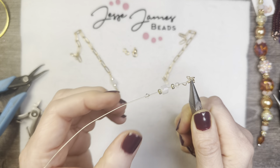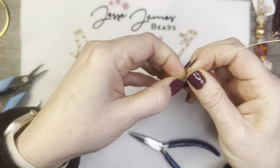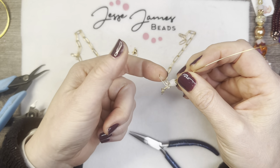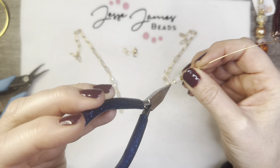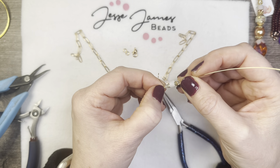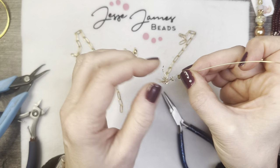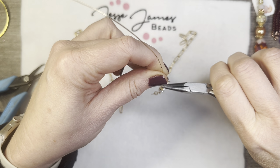Then what I'm gonna do is I'm not gonna cut it yet, and here's why. When I trim the tail off and then use my chain nose pliers to tuck in that tail, if I don't have a bead going up against this, I just totally massacre it. So I just leave it hanging there for a little bit.